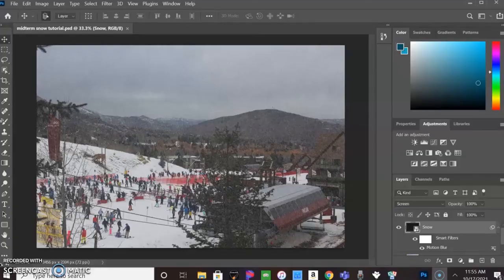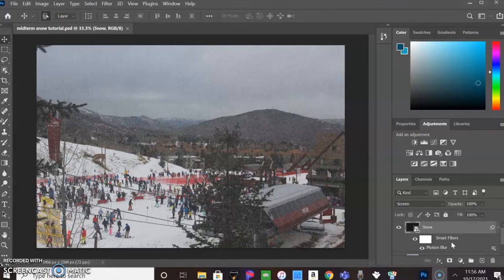Viewing and editing the smart filter. Since we added the Motion Blur filter to a smart object, Photoshop applied it as a smart filter. And in the Layers panel, the smart filter appears listed below the smart object. You can reopen and edit a smart filter's settings at any time by double-clicking on its name. But even if you don't need to edit the settings, it's still nice to see a list of all the filters we've added.